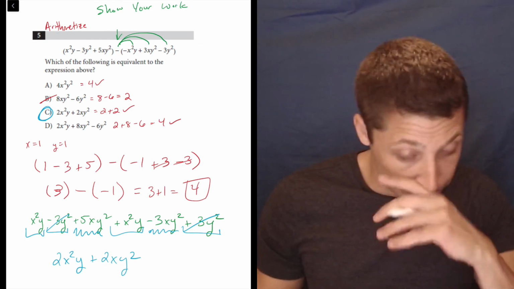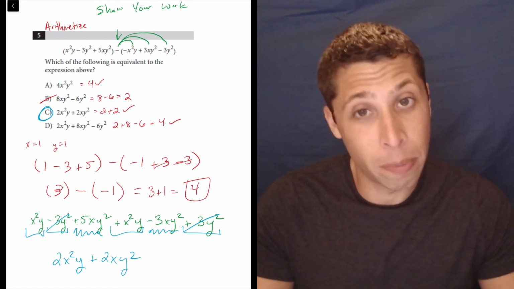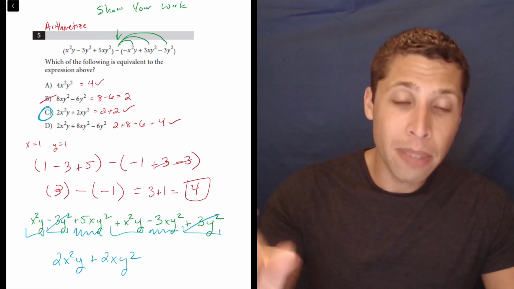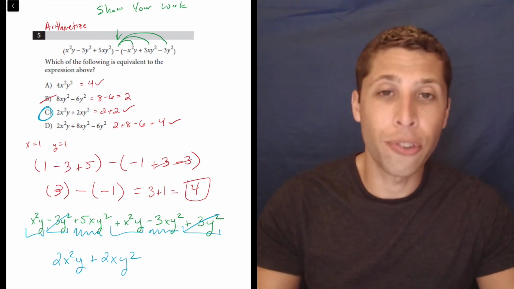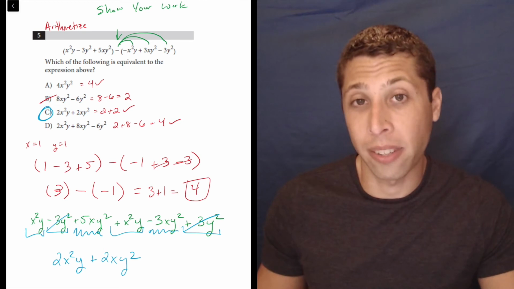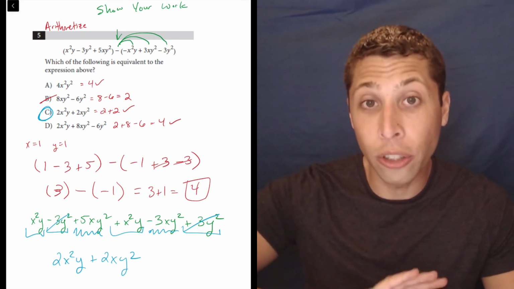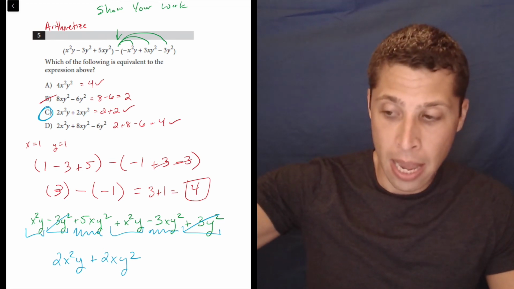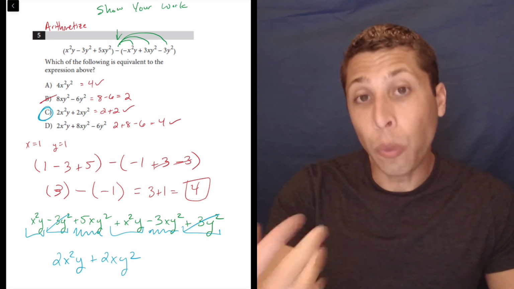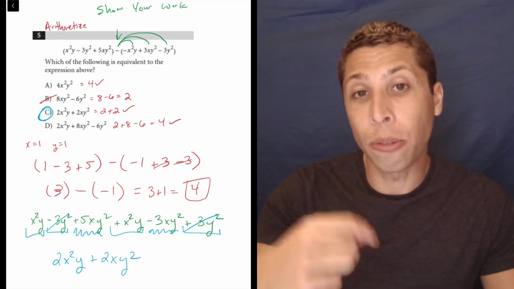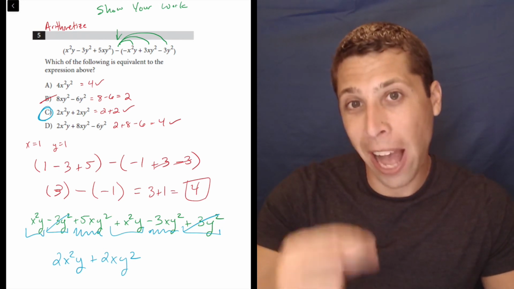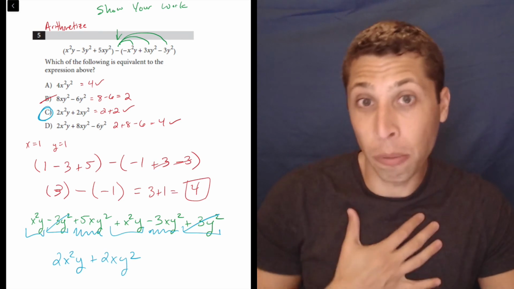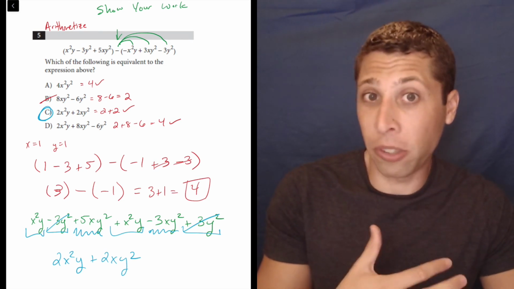So look, could you have gotten that a little bit faster by not arithmetizing it first? Sure, and it's good if you did. But if you made the mistake because of the distribution, then something has to change in your process. And I think arithmetize is a good long-term strategy to make algebra easier. But on top of that, there will be places where it doesn't work, and you need to learn which algebra steps you tend to mess up the most. Distribution is one of mine. So I was very nervous on this question.